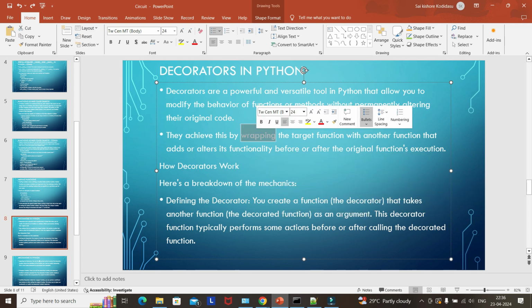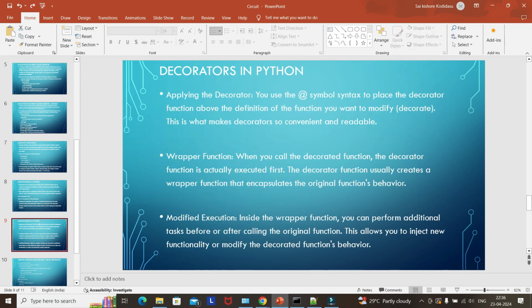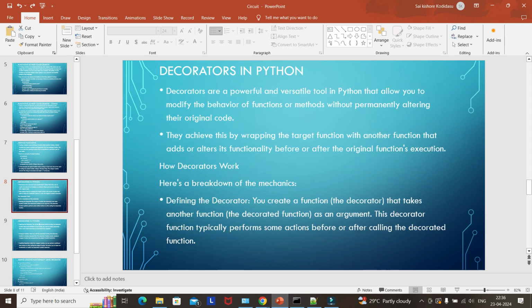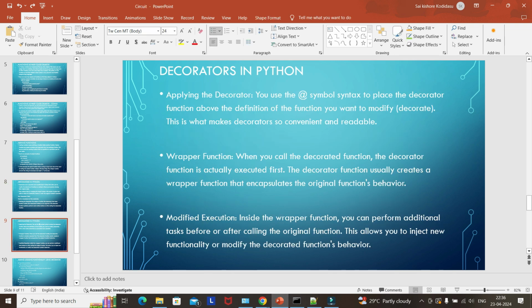So generally there will be a decorator function, and inside that there will be a wrapping function. In that wrapping function we actually add the code. And we call it with the at the rate symbol, which we have already used, like at the rate app decorator in the Flask framework.